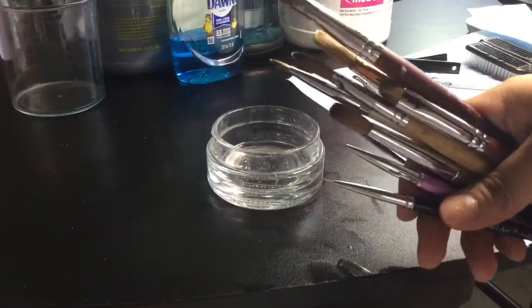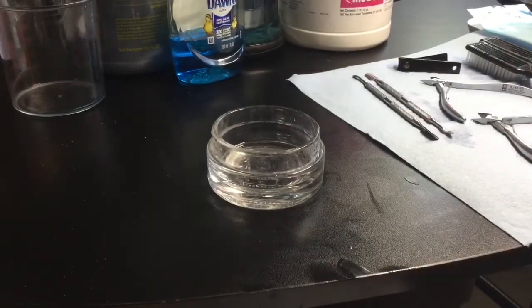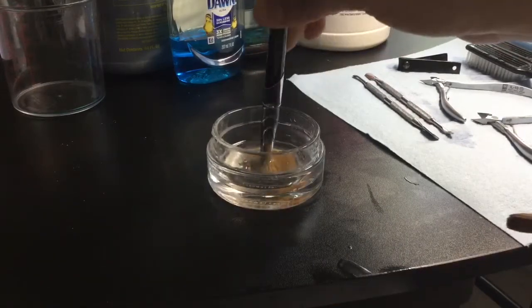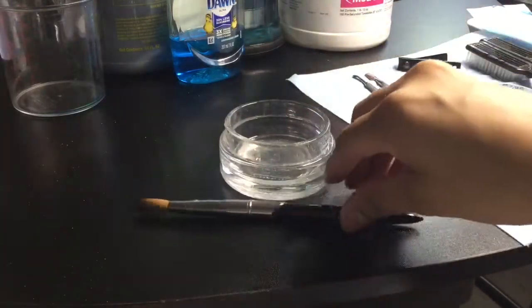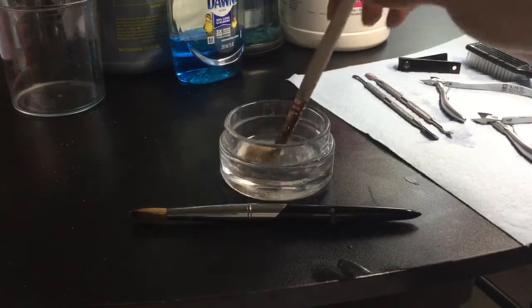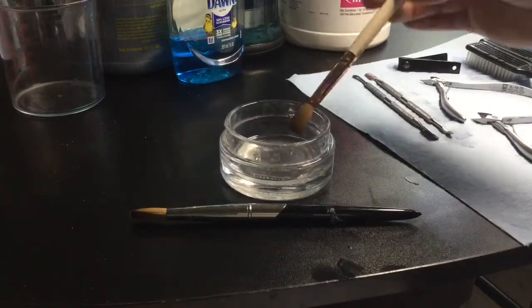I don't think you're supposed to use just plain acetone to clean your brushes. I think you can harden them up over time, but that's just what I've been doing for these past years. I've been doing nails, and I feel like my brushes are fine, but that's just what I do. Okay, so let's just set it down. And please do not judge my brushes. I know the handles are kind of dirty, but that's why I'm cleaning them.